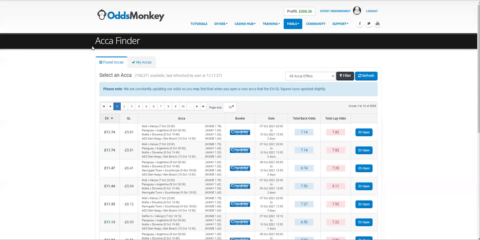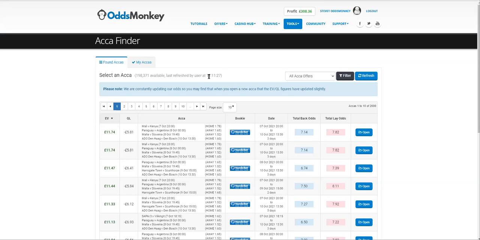What happens with an accumulator bet when we're doing lay sequential, what that sequential bit refers to is that the matches are all played sequentially, i.e. they're not running at the same time. So you're not going to have 4 or 5 fixtures which all kick off on a Saturday at 3 p.m. All the matches are going to flow one after the other. There could be an hour in between one of the matches, or there could be a day in between. So they're all sequential, one follows the other.